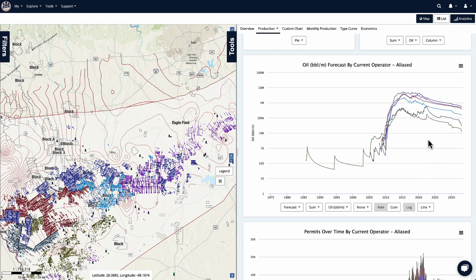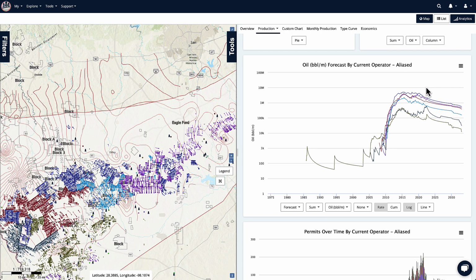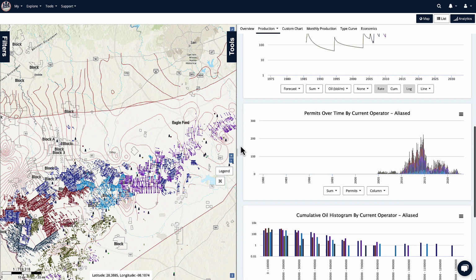And so you can see how it goes to the existing date and then starts to do a quick decline there. This is utilizing our backend system decline curve tool that will actually generate decline analysis for every well in our database on a 20-year scale moving forward. And so this is done well by well and just aggregated for this chart. So it's a pretty nice chart and pretty quick and easy to see what a PDP view looks like there.